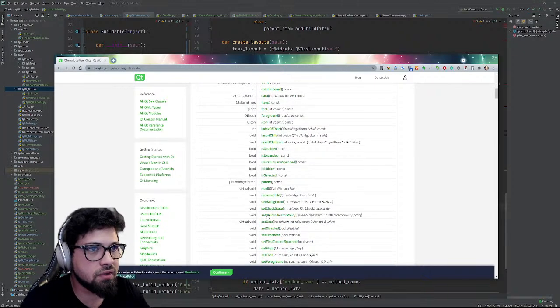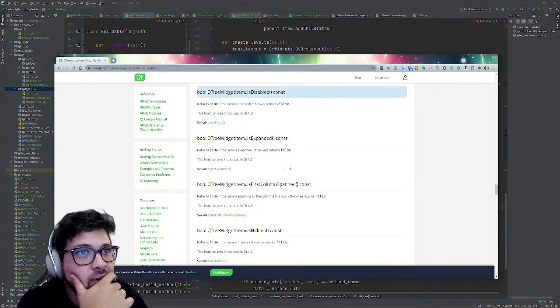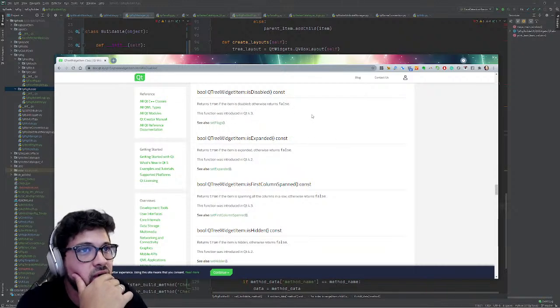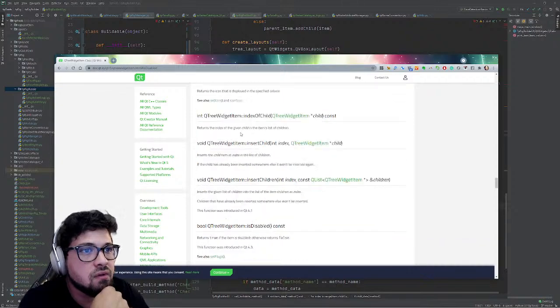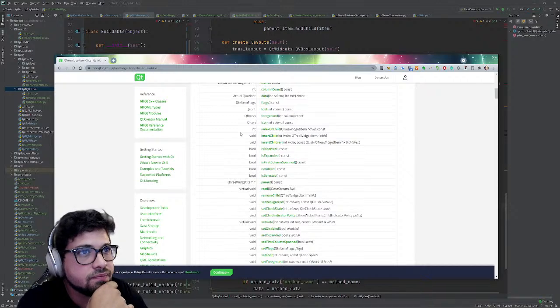Which code are you talking about? So I'm checking out here. I believe it is disabled. Returns true if the item is disabled, otherwise returns false. So I believe that's this, but let's just double check here.